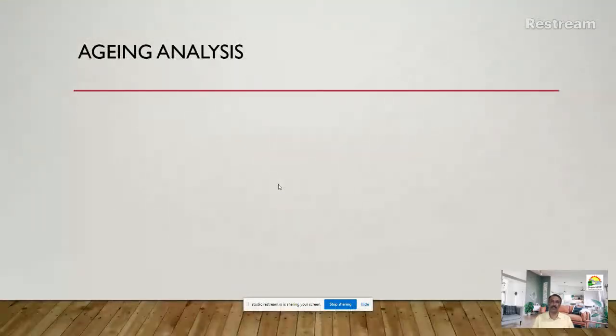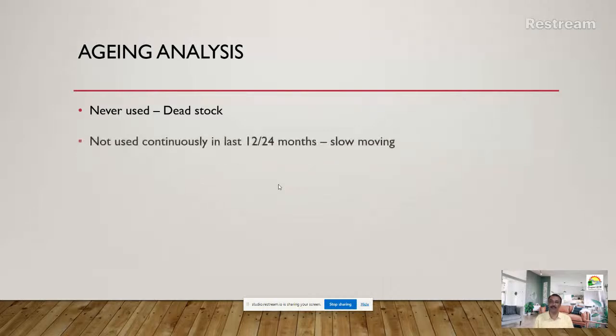One more way is, if you have an aging analysis, this classification is possible from your ERP. You can extract the items by seeing the consumption. You can also make a specific query to get a format. We used to do it in an aging format. For example, an item in stock but never used, maybe for the last 3 or 4 years with no consumption, you can directly classify as dead stock.